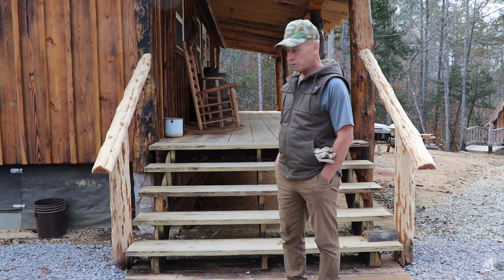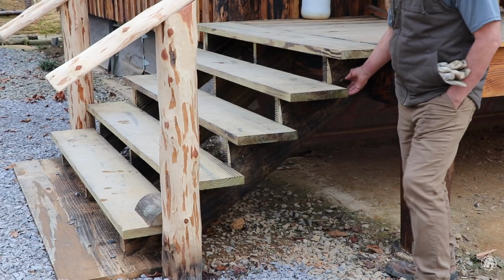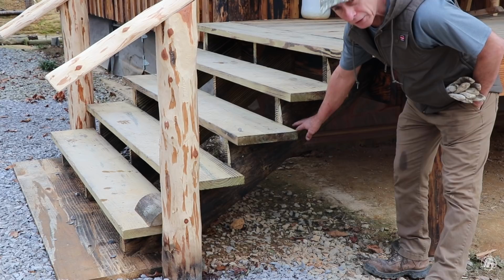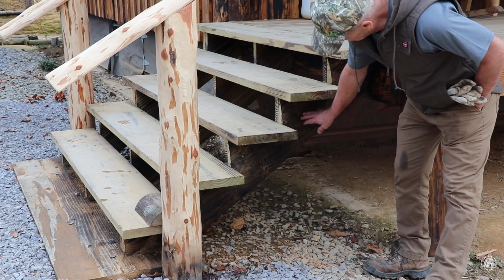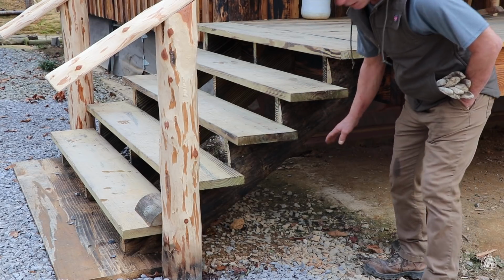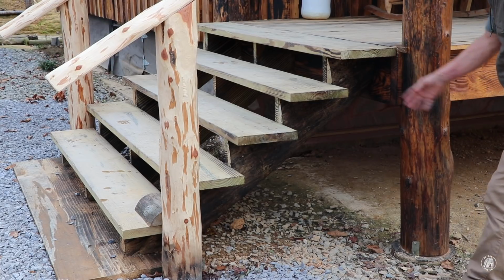And I don't know if you guys recognize it, but let me show you this. This right in here is actually a piece of slab wood that was laid down on my runner and scribed, and then we cut it out. But you can see that from each side, which makes it look a little bit nicer actually when you're coming up the driveway, because it kind of goes with the rest of this.